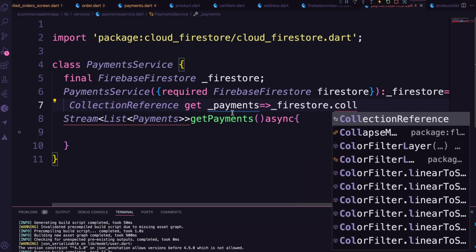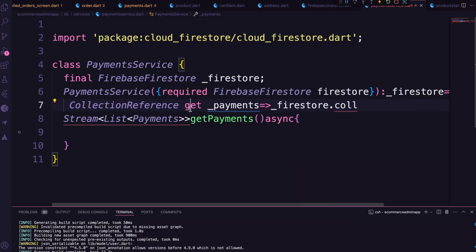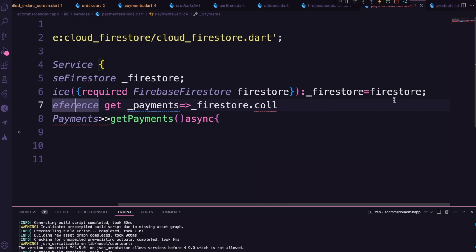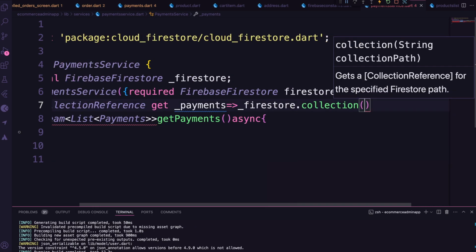Firebase firestore. We are not getting the collection. Get collection reference. Dot collection. Yeah, like this.